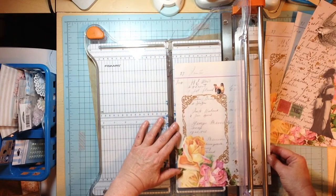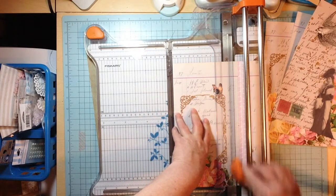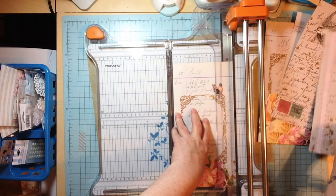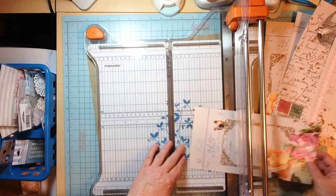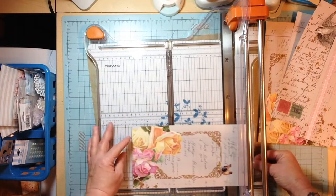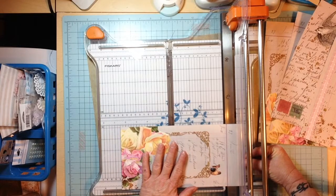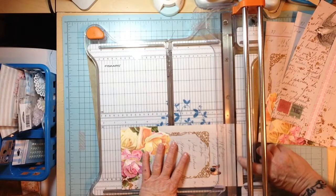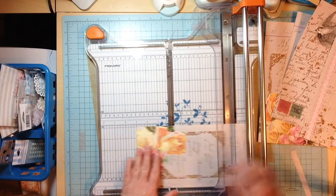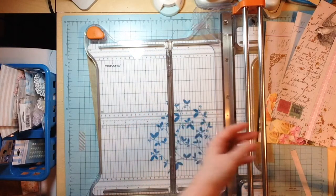So I want 5.5 wide. See, I've got my little strip piece by, let's see, 10.5. So I want to keep this beautiful rose on there, and we'll just cut off a little bit from the top. All right, so this is my long piece that's on the inside. I'm going to set that aside.